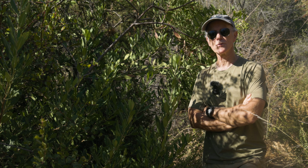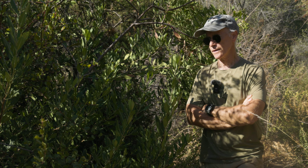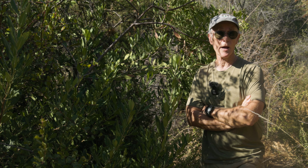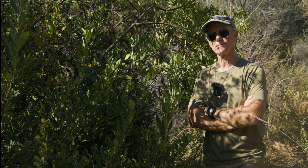We're now hiking through chaparral. That's not a specific plant, but a shrubland plant community that prefers the Mediterranean climate here. That is, mild, wet winters and hot, dry summers. I find it interesting that 9% of California's woodland habitat is chaparral, but it contains 20% of the plant species. Lots of diversity and adaptation there.